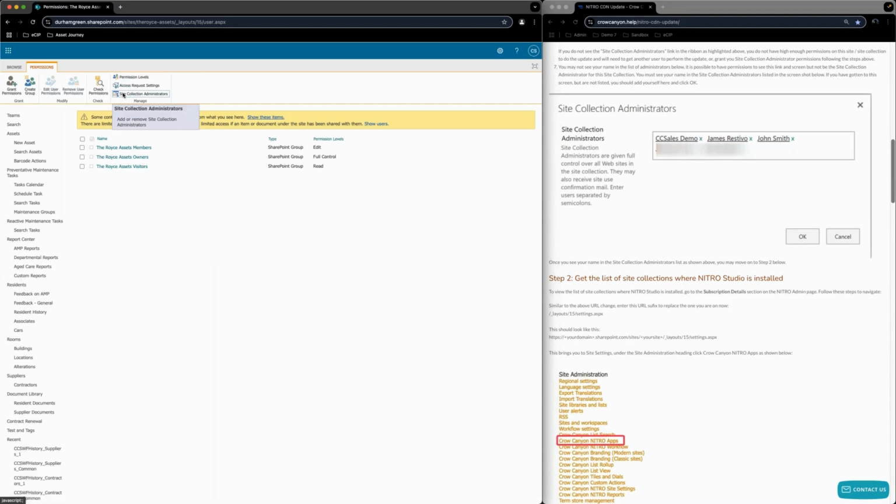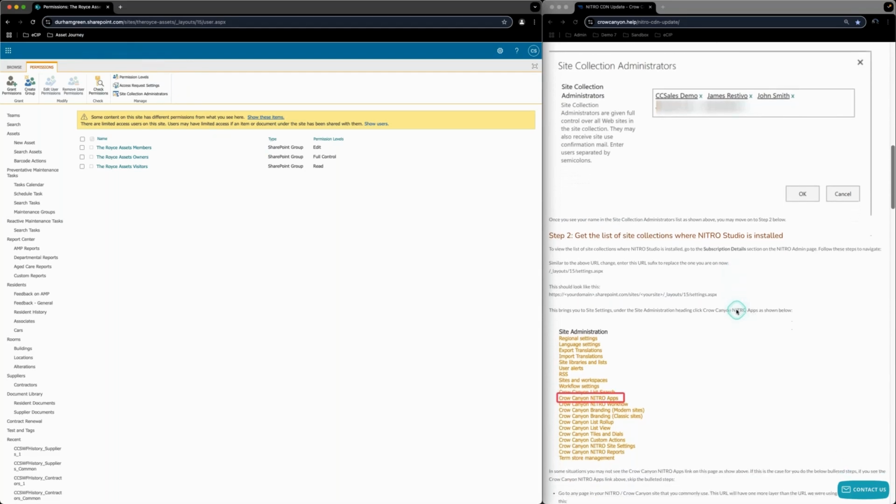site, maybe a global admin in your 365 environment, something along those lines, to get your name or to get you to be able to see this site collection administrator's link. But just seeing that link there lets me know that I have the permissions. I don't need to do anything else at that point. I now know that I have the permissions, at least for this site collection, to do the steps that I need to do for this update.